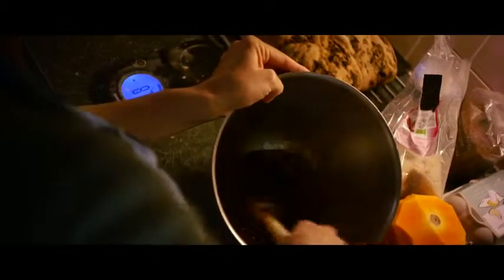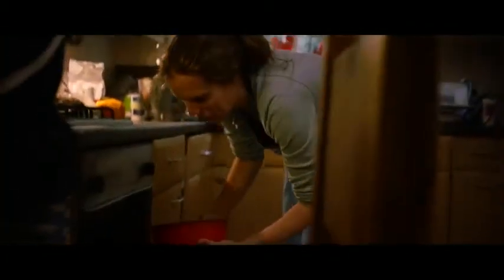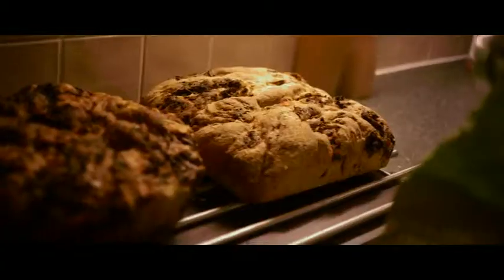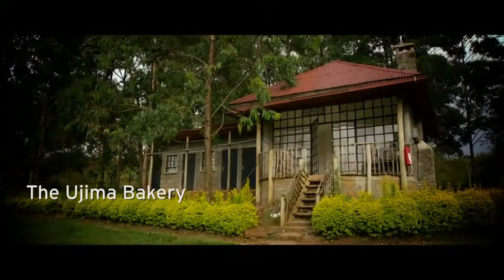So initially we thought, okay, baking's a great thing, it's something you enjoy anyway. And people have been going on about Madeline's baking, you know, you could sell this. And we thought, well, why don't we? It could be a way of creating employment, of paying and subsidising for eye care. And if we're going to do it, let's make a really healthy bakery that has an impact on the community. And so we set up the Ujima Bakery, which means the community bakery.